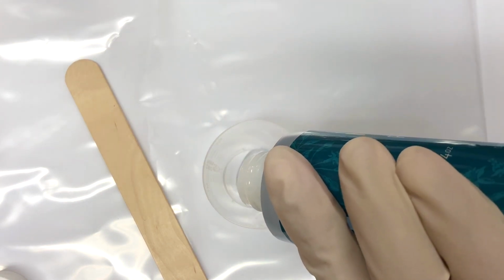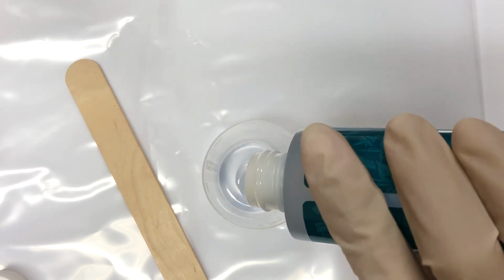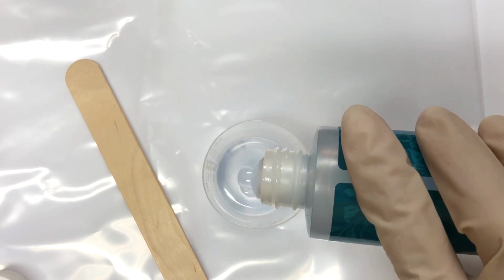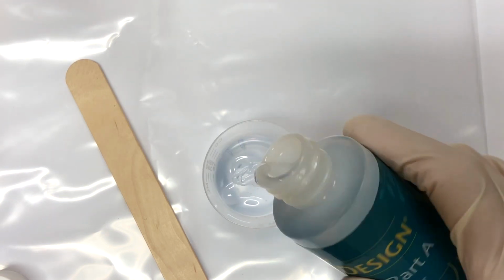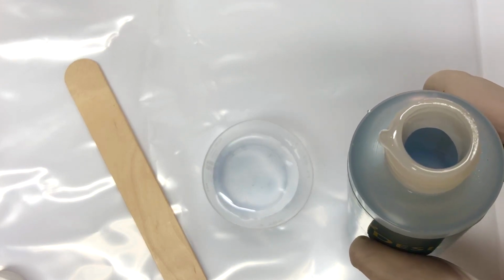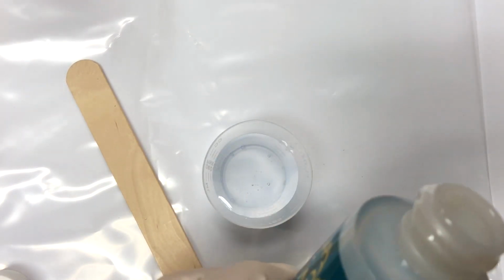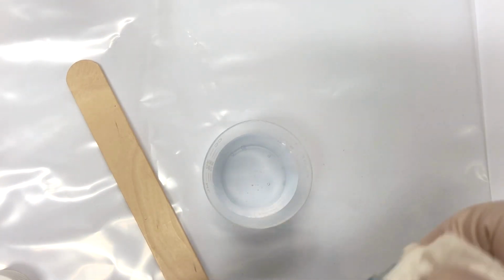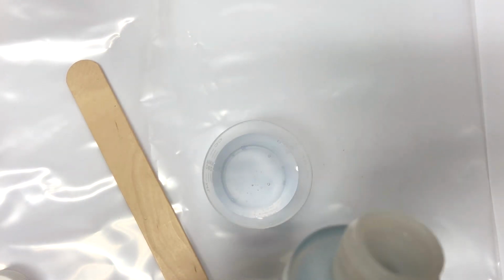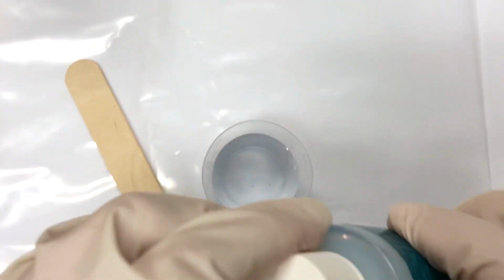So I'm pouring, pouring, pouring. And right when I start to get to that 1 tablespoon, I'm leveling out the bottle and it slows down the flow. Then I wait till I get right there, and when I get to that mark, I twist the lid and end that flow, and I'm right at that line. If I have any excess resin on my container, I can just use a wet wipe and clean that off of the lid, and then put the lid back onto the container.